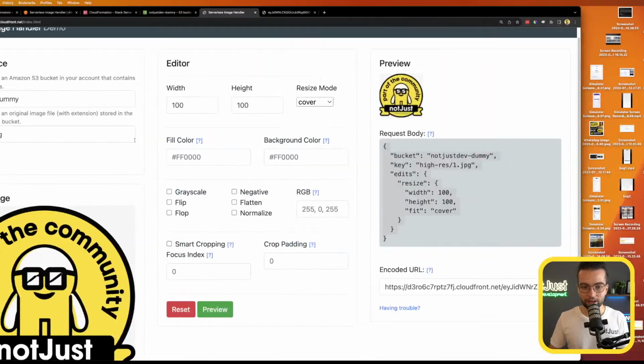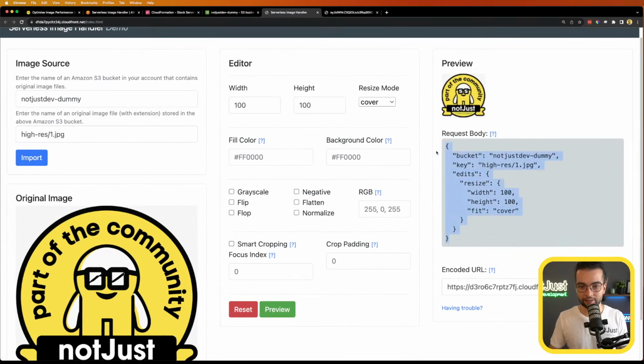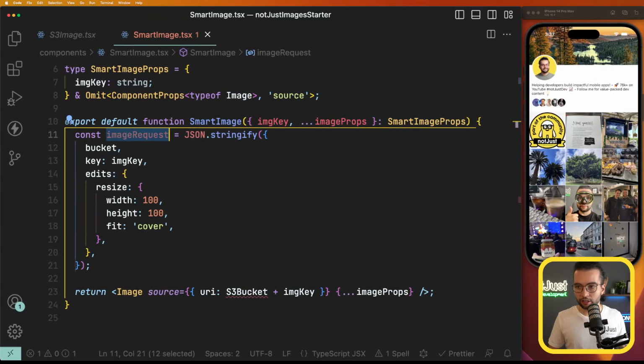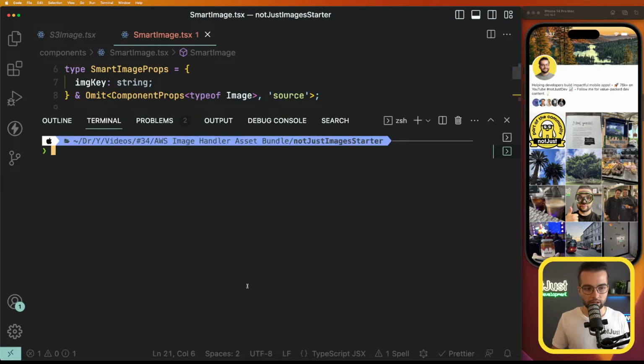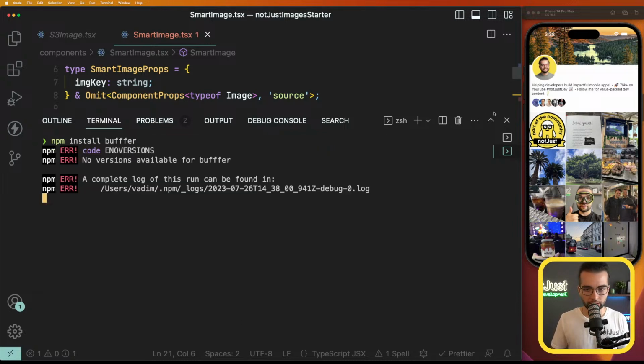Now, having the object as a string, as I said, the last step is to base 64 encode it. To do that, I'm gonna have to install a library called buffer in React Native. So let's do npm install buffer like this.